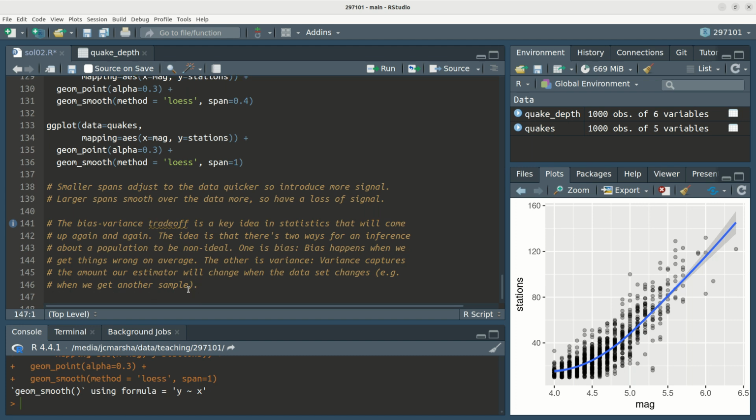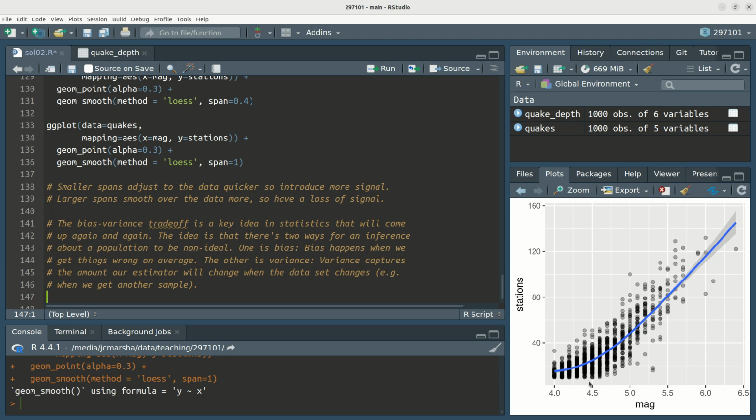Okay, so there's two things that define the quality, if you like, of a statistical estimator. And this smoother is an example of a statistical estimator because we're estimating the trend in the population. And those two things are that the trend that we infer from the data could be wrong on average. So that means that as we take many more data points or alternate data sets, the trends that we infer from those data sets might not be getting the signal correct.